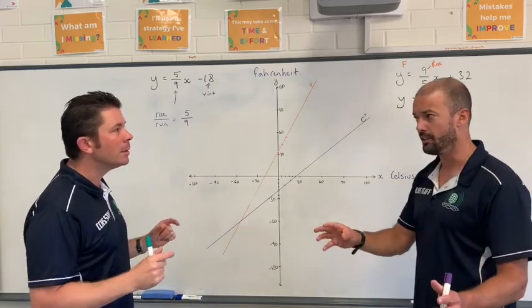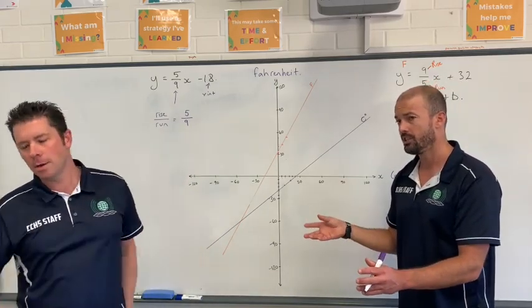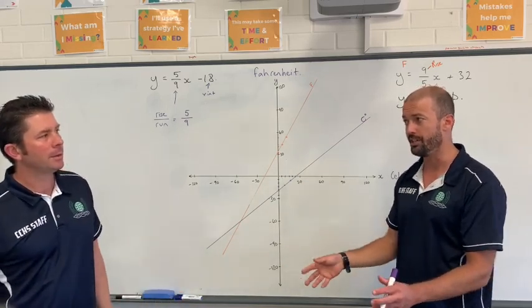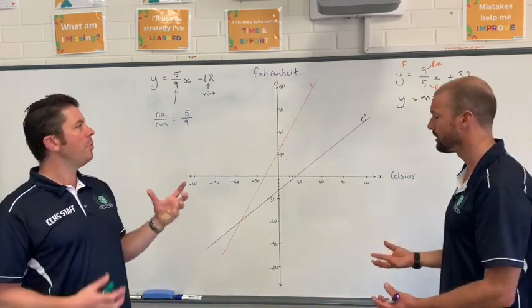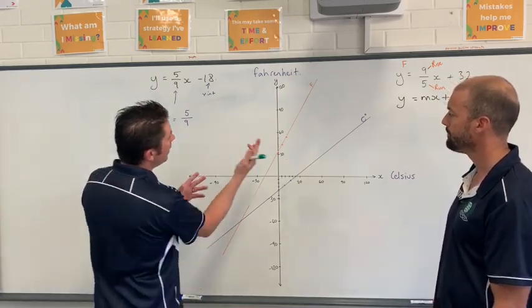So if you had an oven in Fahrenheit and I said crank it up another 10 degrees, it's not going to be as much as if I had a Celsius oven and I said crank it up 10 degrees. That's right, because 10 degrees in Celsius is worth more. Yeah, it's like an exchange, like currency in effect. So we've got Fahrenheit and we've got Celsius.